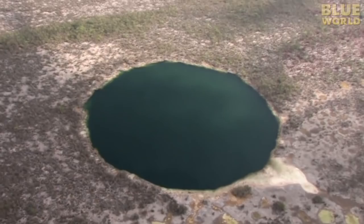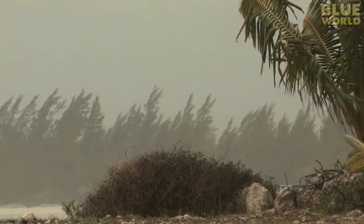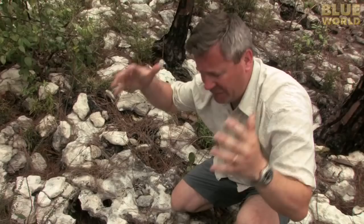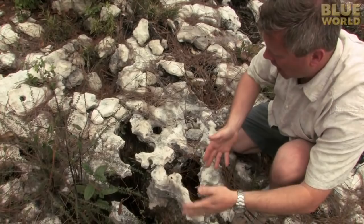Walking through the forest here on Andros, you can see that the forest floor is the remains of an ancient seabed. This limestone was formed by coral reefs millions of years ago. Rain, combining with carbon dioxide in the atmosphere, creates mild carbonic acid — otherwise known as acid rain — which slowly dissolves limestone. Millions of years of rain falling on this rock have slowly dissolved away the rock, creating these odd little crevices and holes, making the whole floor of the forest look like a gigantic piece of Swiss cheese.